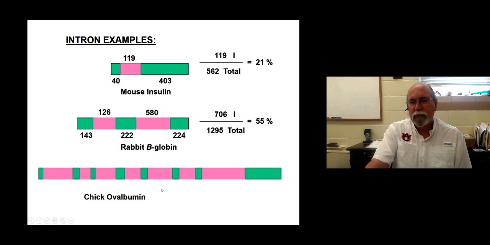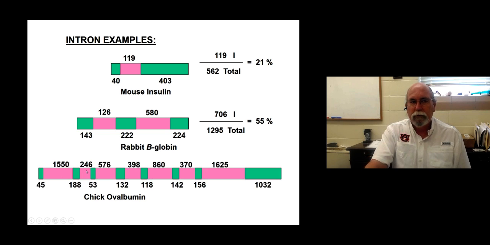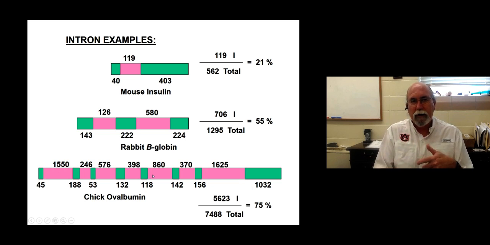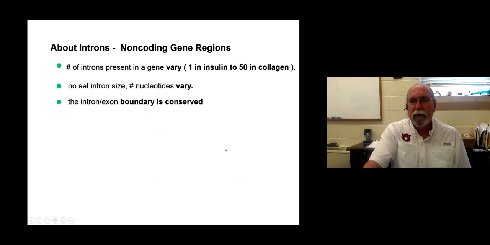And then just to take an extreme example, if we look at chicken egg ovalbumins, notice that we've got 1, 2, 3, 4, 5, 6, 7 introns. The introns are by far some of the largest pieces of this gene, of this message. And somehow we have to stick all these green areas back together. In this particular case, over 75% of what's actually transcribed has got to be removed from the system. And again, the two largest sections that we have are actually these introns that are going to be sliced out. Okay? So how do we do this?